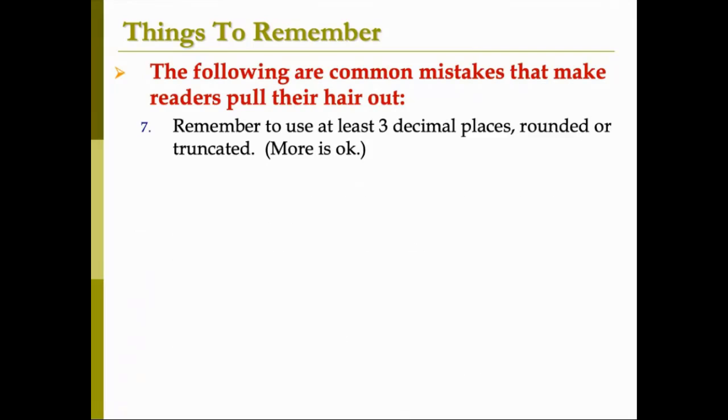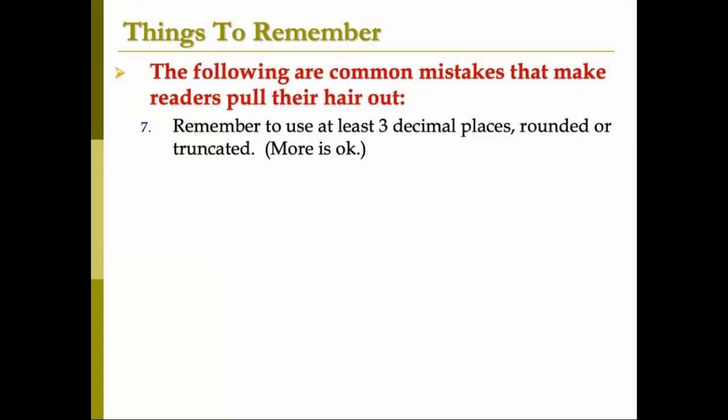Remember to go at least 3 decimal places. Now, when I say go at least 3 decimal places, it's at least 3 decimal places for the solution. Okay, so that means you want to go as many decimal places as you can until you get to the solution. Once you get to the solution, then you go 3 decimal places. You have to be careful that you don't go 3 decimal places too early, because if you go too early, you're going to have something called a compounded round-off error. A compounded round-off error just means it's a rounded answer of a rounded answer of a rounded answer of a rounded answer, and it could definitely be nowhere near close then, right? So don't round until you get to the end.